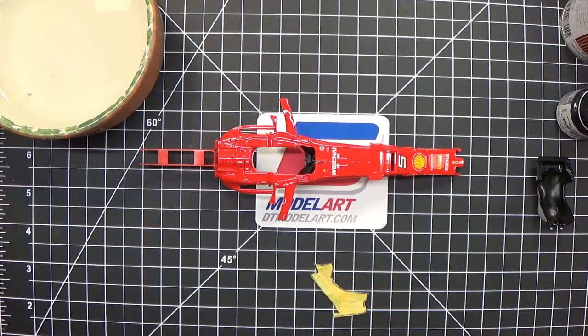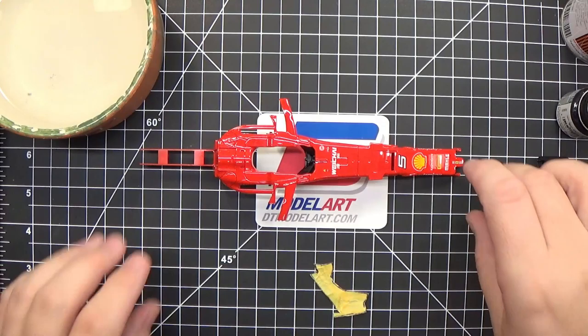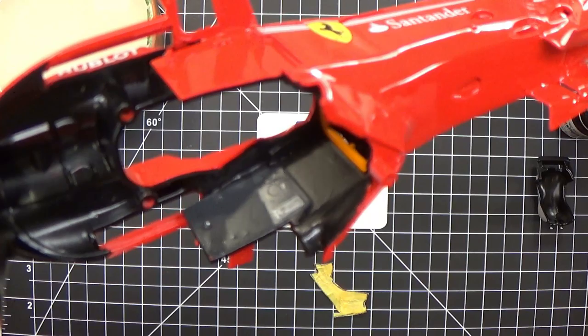So what I ended up using was a sheet of, I believe, Model Factory Hero gray carbon decals. Again, they're nice and dark, but not too dark. They have a light gray tinge to them. And really, they came out nice. If you can kind of glance in there, you can see them right there. Flip it over. Yeah, those work.